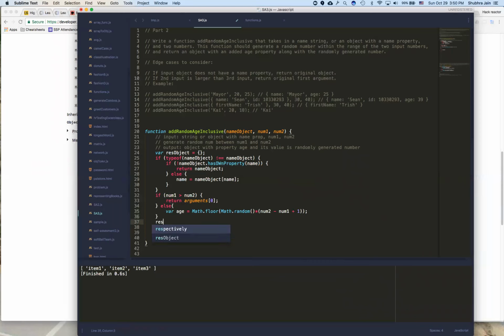So my this object, so I'm creating this. I'll create the two properties in the resultant object. So my this object is going to be, okay.